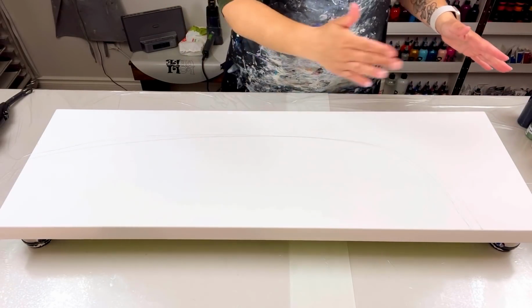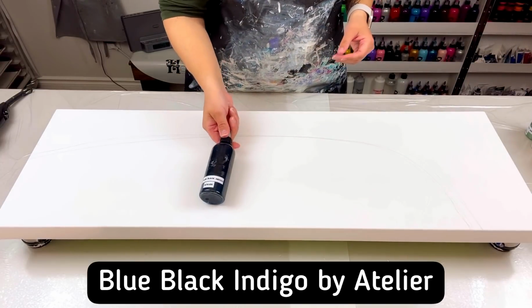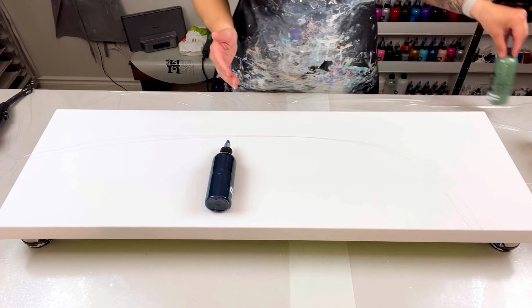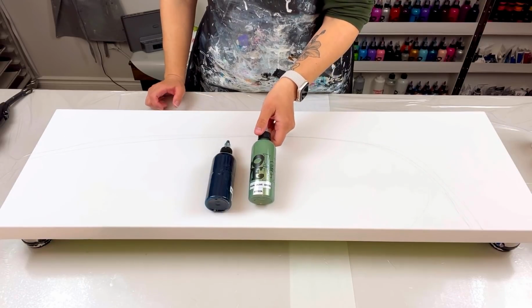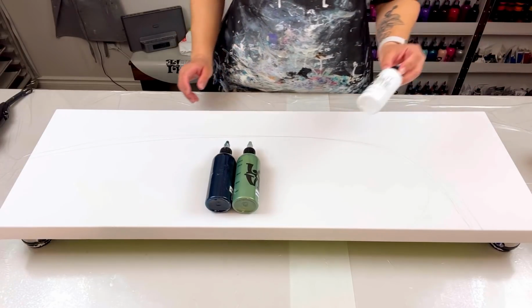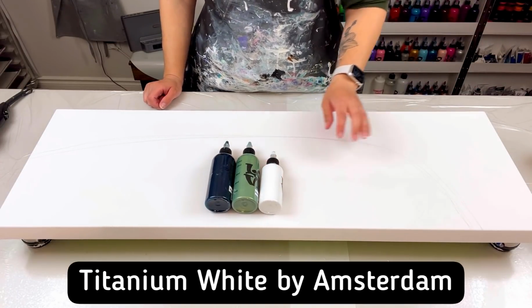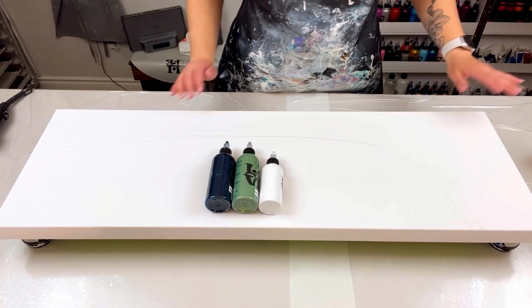the colors I'm using for the blowout are going to be Blue Black Indigo by Atelier. Then I wanted to add a little bit of a green pearl to it, so I'm going to use Pearl Olive Green by Arteza. Okay, so I put that color in there. And then I have Titanium White by Amsterdam, because I want some white to show up down here where the green is going to be.